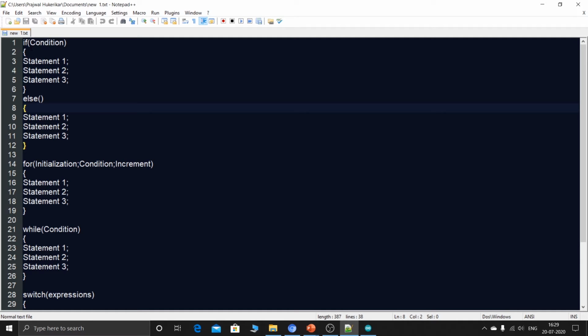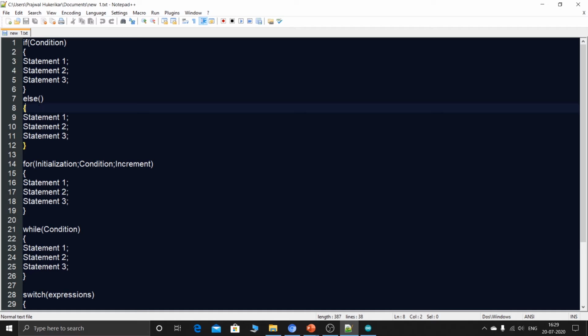So I'll just write the condition, check if a is greater than 5. Okay, a is greater than 5, and if that is true, I'll write here print high. And in the else statement, I don't write any condition over here. It will just check if this condition is true or not. So if this condition is true, it will execute whatever statements you have written in this block. And if that is false, like if this condition is not true, then it will execute whatever commands are written in this else section.